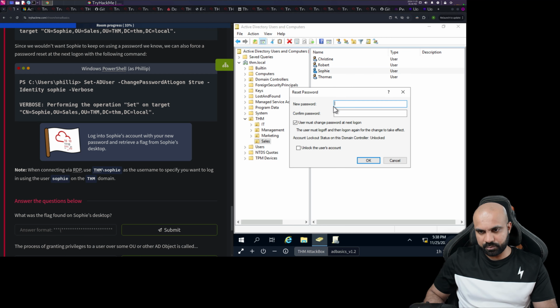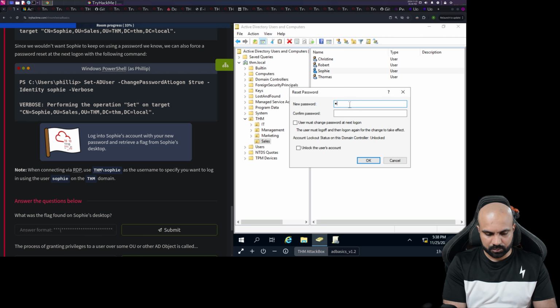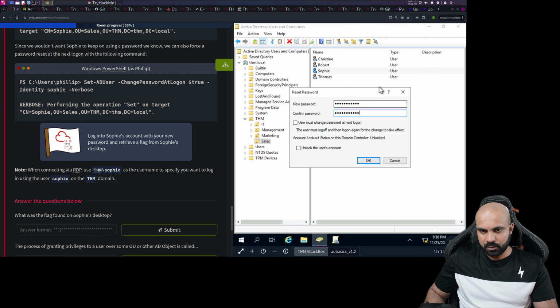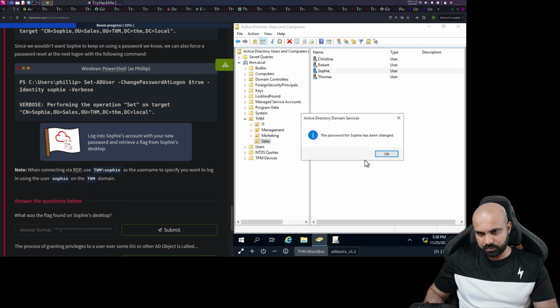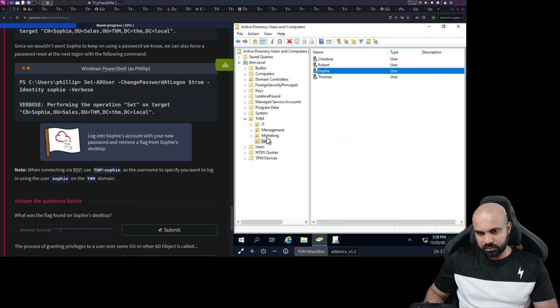Let me reset the password. One, two, three. All right. I will remove this, user must change the password at next login. All right. Let's do that. Sophie with the S capital. Shouldn't make any difference, right?